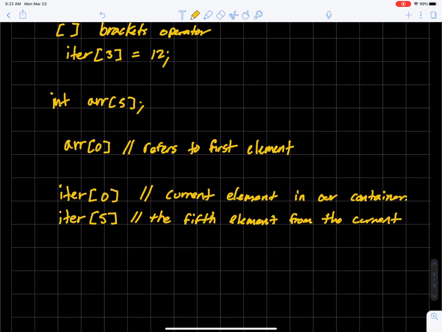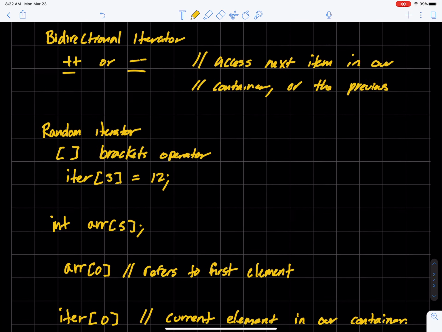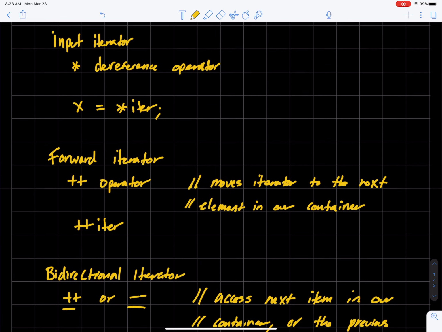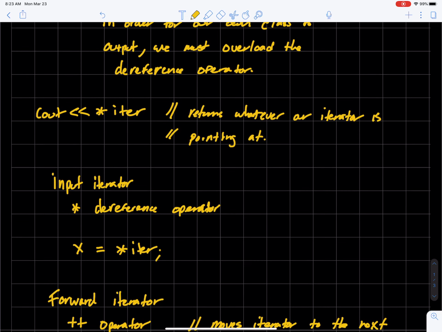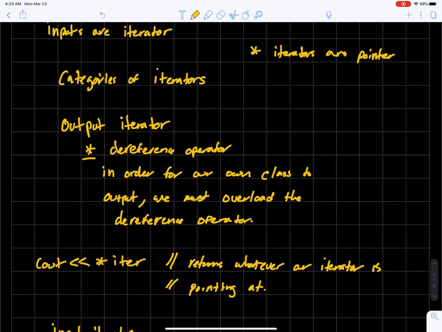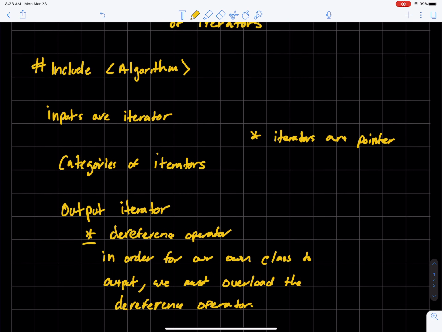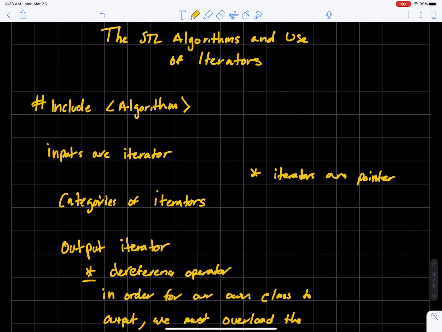All right, so that is pretty much what the section is actually referring to. It's just kind of giving you a setup of what needs to be implemented if you want to be able to use your defined classes and containers and use some of the built-in algorithms that the standard template library comes with.